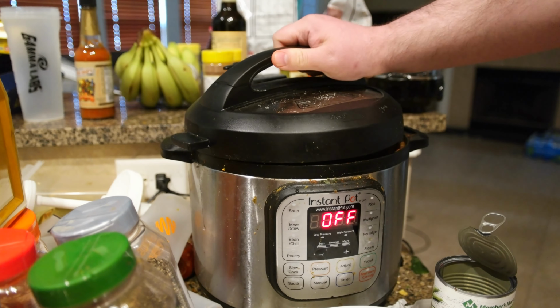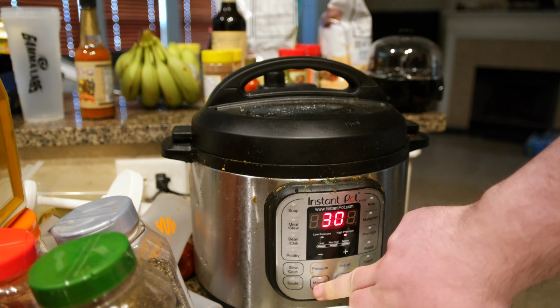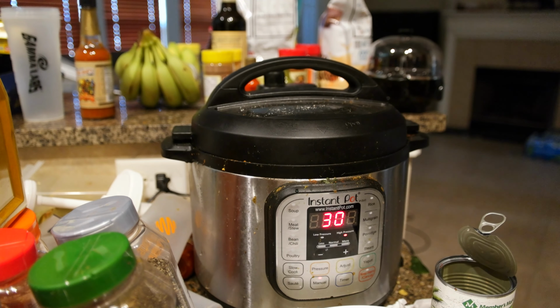And put the lid on and push the manual button, and it goes to 30, and I've just been leaving it at 30. It could probably cook quicker, but I think it's better when it cooks longer. So I put it in at 30. And then that's it. 30 minutes later, I got my Instant Pot meal, Monster Mash. Then I make rice. I've been using 3/4 cups of rice. So I cook that up in a separate pot and add it in there, monster mash it all up, and I'll show you what it looks like when it's done.